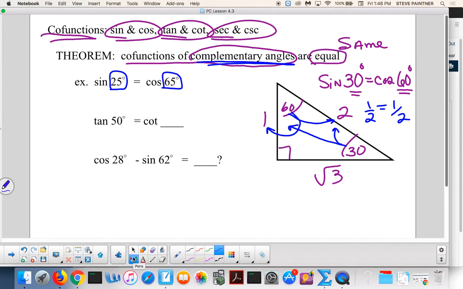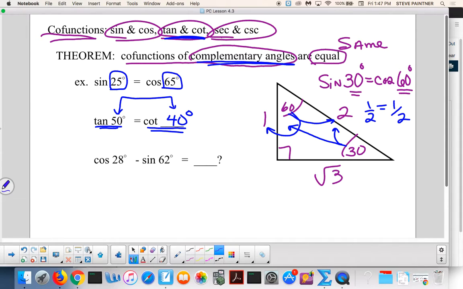You're not supposed to use your calculator. This is a non-calculator. Tommy, what's the answer to the first one? 40. He says 40. He says tangent of 50 should equal cotangent of 40. And why? Because they are what? Related, and they add up to what? 90. They will be the same answer. Don't know what the answer is. Don't even care. They're the same.